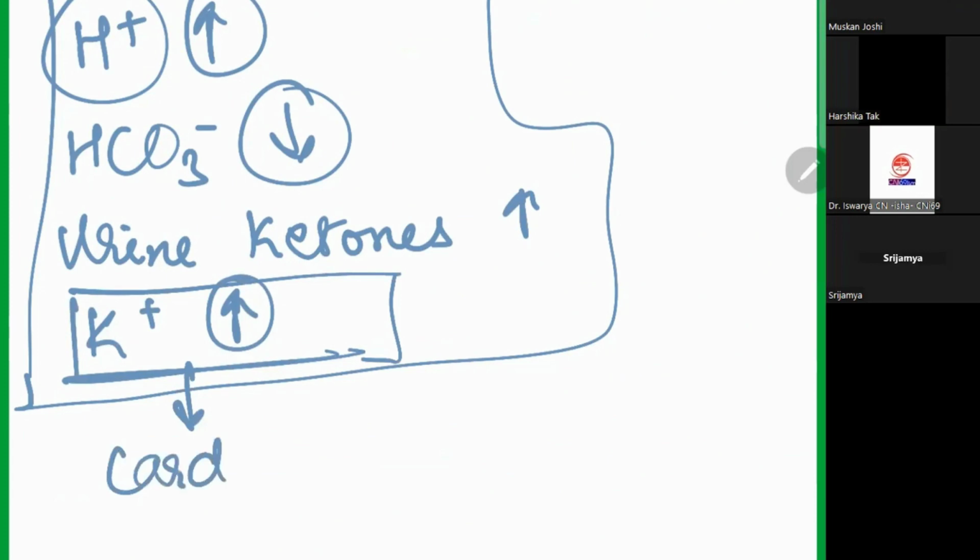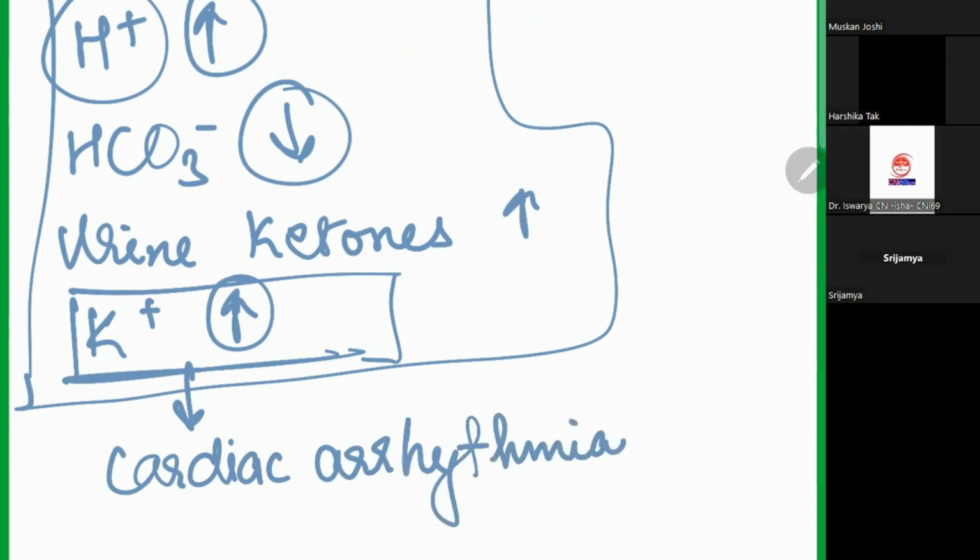Oh yeah, arrhythmias, I was going to say. And I feel brain cerebral edema could be happening as well. Yeah, cerebral edema can happen, but the point is that once the patient is in the initial state, we always go with the cardiac arrhythmia. We have to check all those things. Cerebral edema is the next level thing. Even if you wait for a few more days, it can lead to mucormycosis infection also, because mucor infection is very common in diabetes mellitus. So all these complications come later, but the first one that you have to consider because of the potassium is cardiac arrhythmia. Okay, so it's very important.